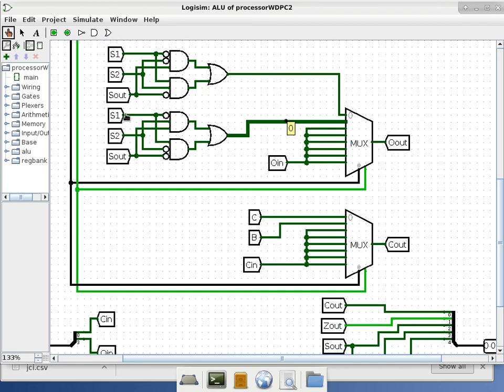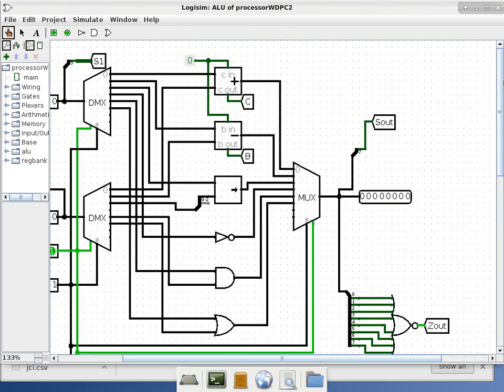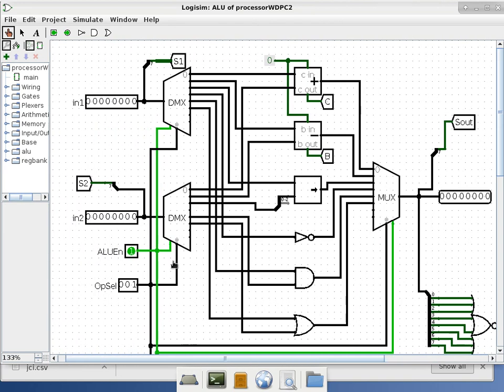So now the question is, okay, what is S1 and S2? So once again, you highlight those things, and then you track it down. S1 is defined out here. It is the most significant bit of in1. S2, on the other hand, is the most significant bit of in2. In other words, S1 is the most significant bit of the minuend. S2 is the most significant bit of the subtrahend.